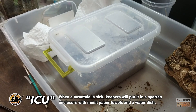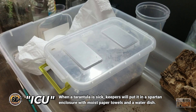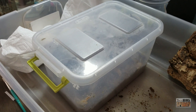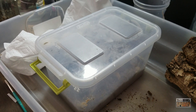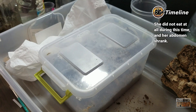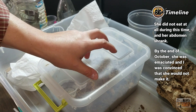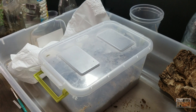Anybody that's followed me for a while knows that I kind of find the whole ICU thing to be silly sometimes because it helps if a tarantula is dehydrated, but if a tarantula is not dehydrated, it kind of doesn't do anything. I put her in there and she was in there for quite some time. She was quite fat when I took her out but started losing weight. Her movements, although not like DKS — when you see DKS movements they look very spastic — she would reach out almost like with her finger. When she was walking, she would kind of reach out, put her foot down, and then the other leg would come out almost like somebody that was just very, very weak. It was twitchy but not like DKS.